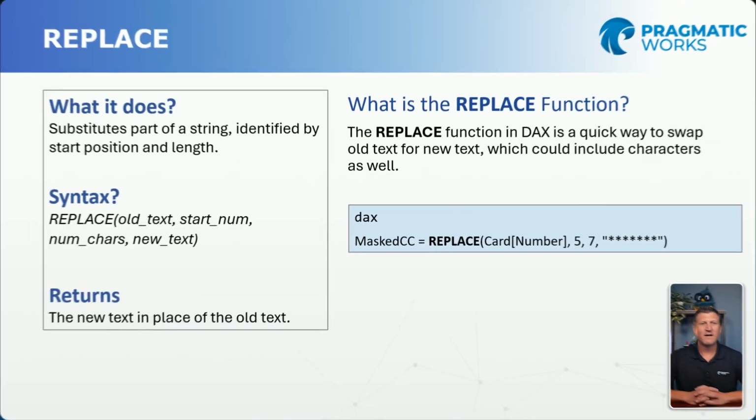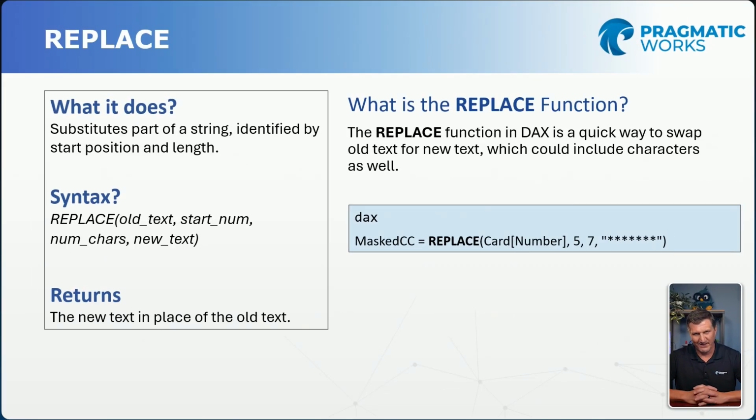We're going to take a look at the replace function. Replace substitutes part of a string identified by start position and length. The syntax is replace, followed by the old text, the starting number, and the number of characters, followed by the new text. The return is the new text in place of the old text.